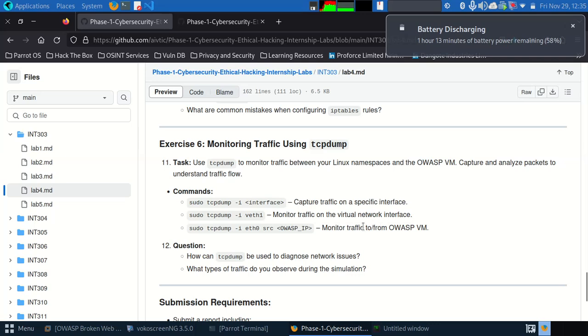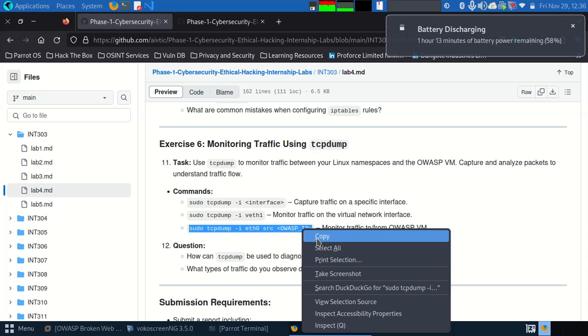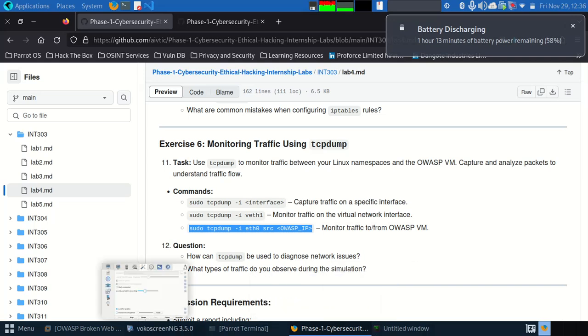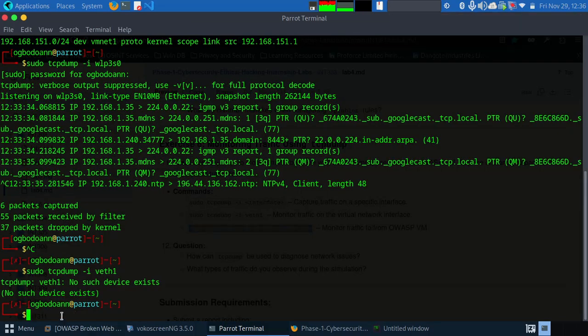Okay, let's try this OWASP before. Okay, number 172.16.62.130.